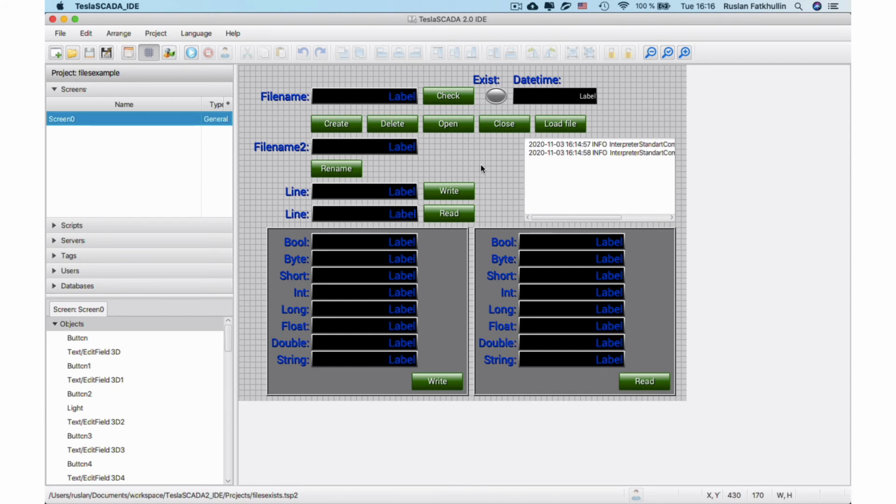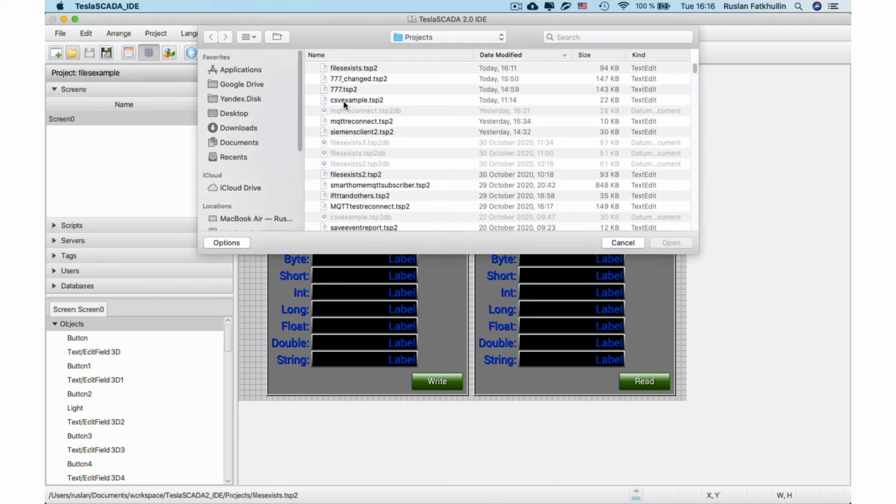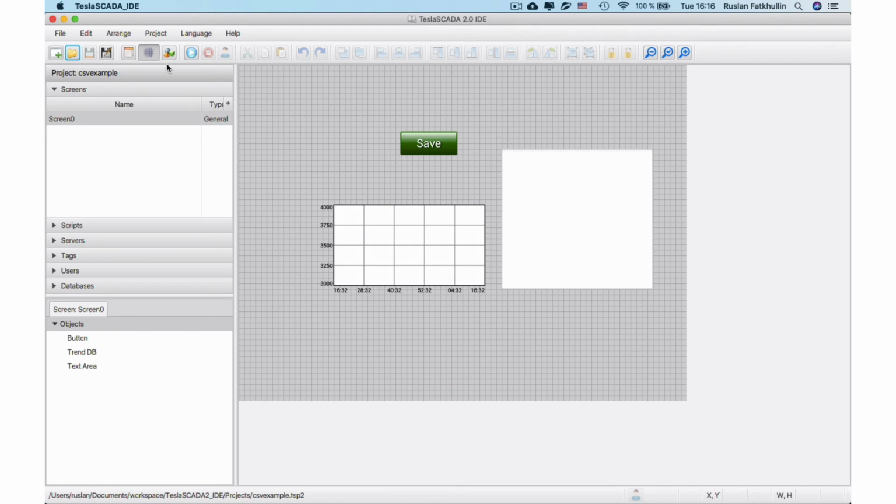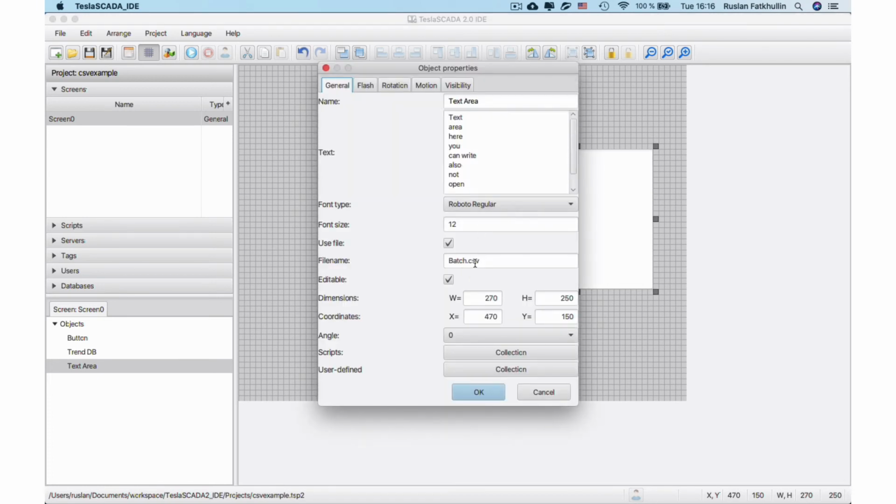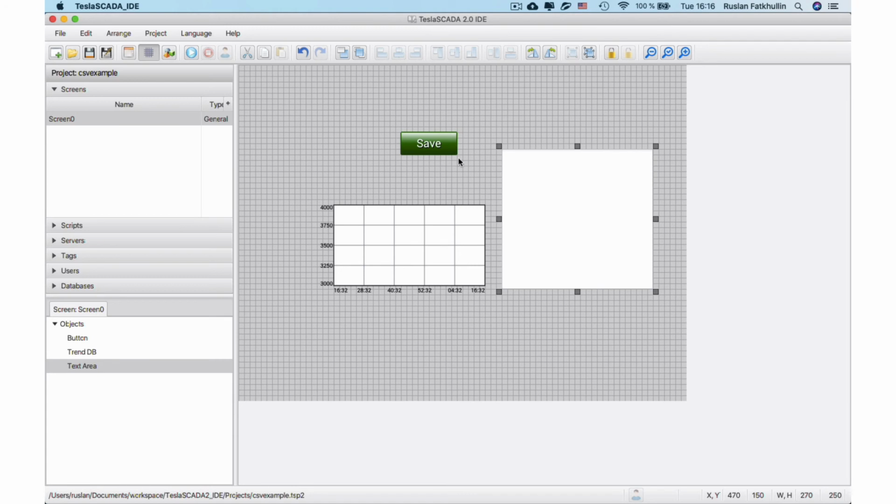Also, it could be used for reading files that you want to add to the database. For example, we've got a file, in our case batch tsv, and we want to place this information with log in the database.